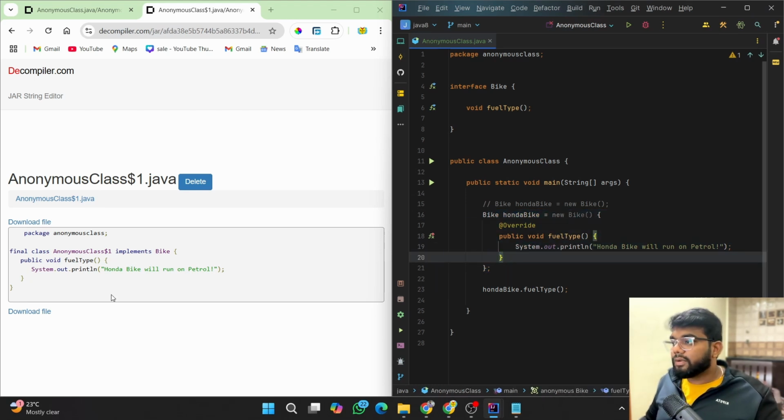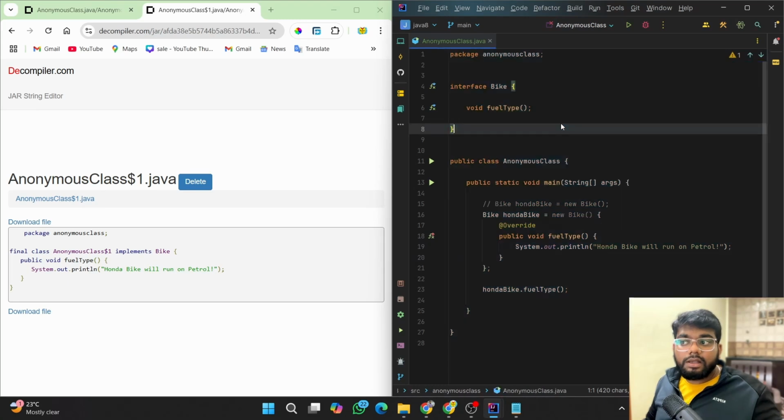But while compiling this AnonymousClass file which we created, Java sees that you declared new Bike with parentheses and open and close braces. Immediately it identifies that it is going to generate one anonymous class to map this particular instance.